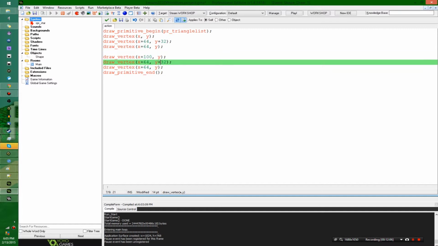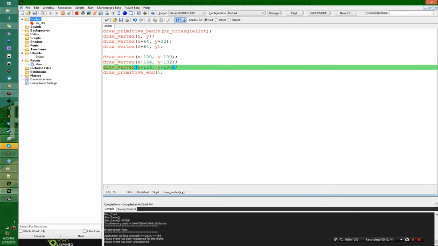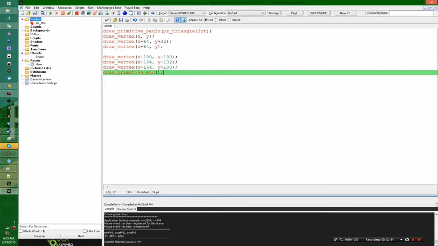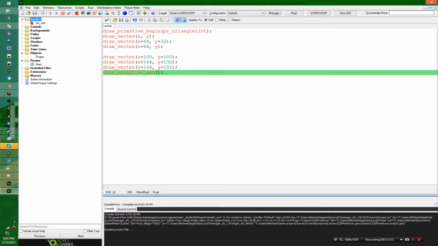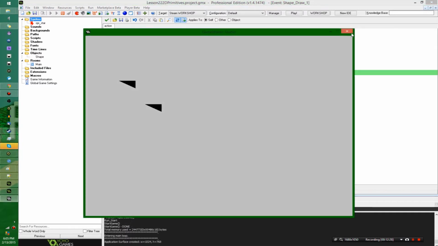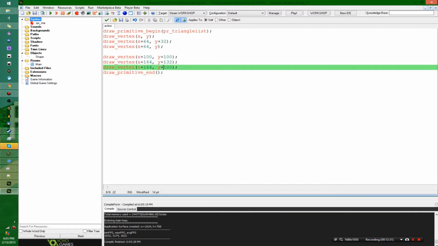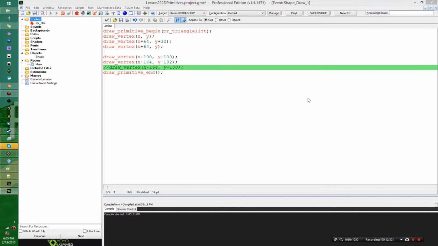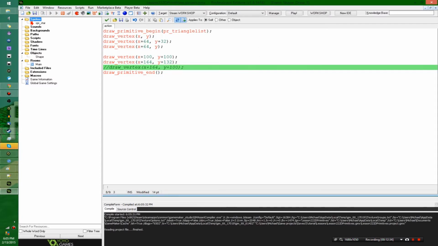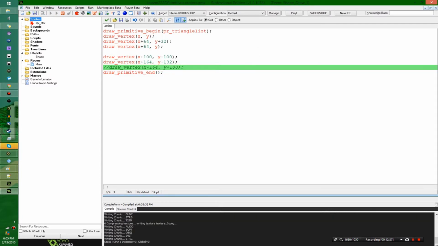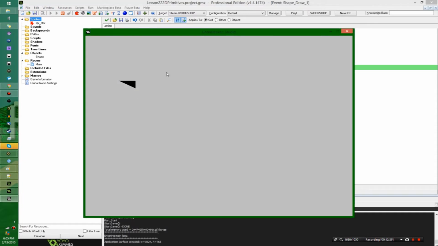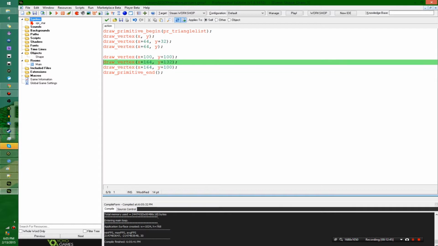And I'm going to just quickly move this over a little bit from the original one, by 100 pixels. I'm going to close out of this window and start the game so you can see that it's going to draw 2 triangles. Just like that, translated 100 pixels down and to the right. And if I were to take one of these out, it would not draw anything at all for the second triangle. As you can see, there's nothing here, not even a line. These have to be in sets of 3.